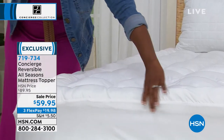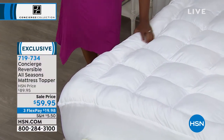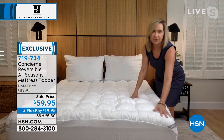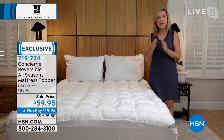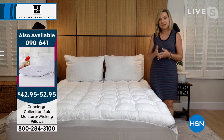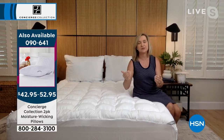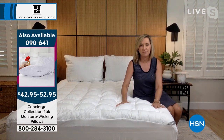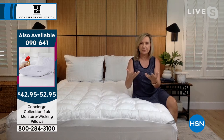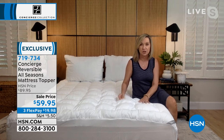Along the edge, there's a six-inch frame border all the way around. A lot of mattress toppers just slink off on the edge and disappear — this gives you almost a bumper effect that rounds out your bed and gives you more sleep surface area. This is exclusive to HSN. Concierge always does the best job because they give you so many options. A topper is typically for comfort, and this brings all that loft to work in conjunction with the support from your mattress.